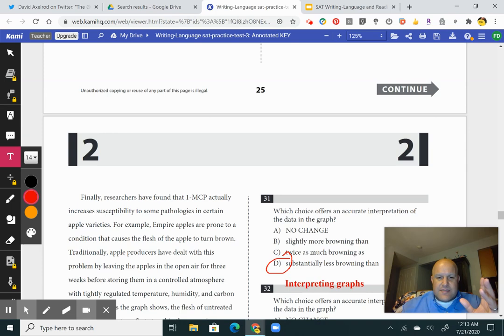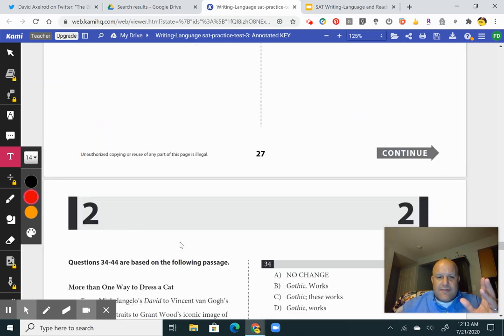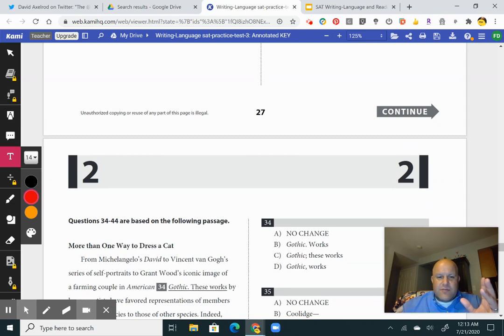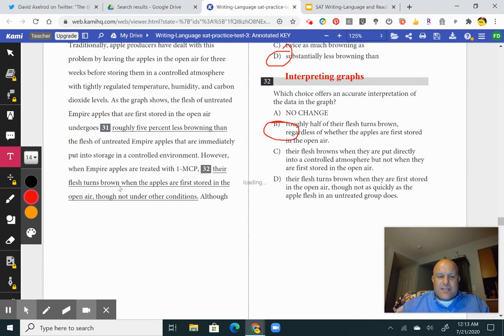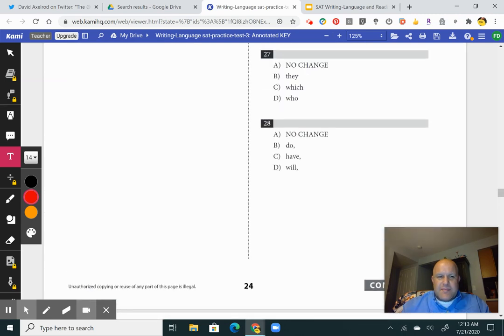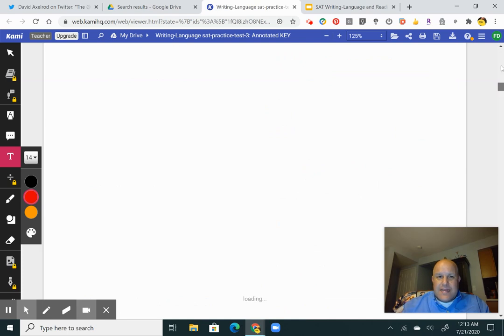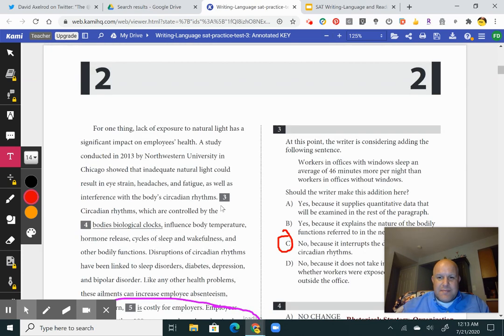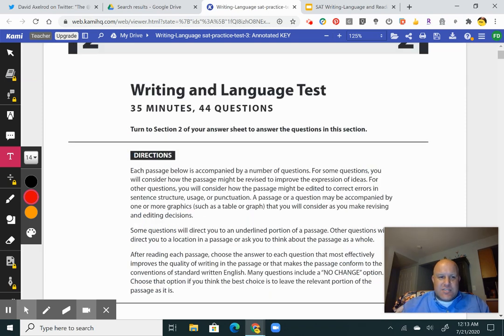And the tests will look very similar. You see a graphics test, and this one is 34 through 44. So that's a 10 question one. So again, of the 11 questions, you might want to spend a little bit more time, 9, but then the last 8 minutes. So 8 to 9 minutes is what we need to pace ourselves for, because it's 35 minutes, 44 questions, 4 passages.